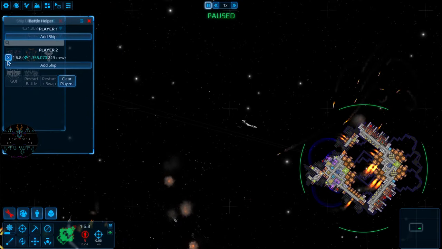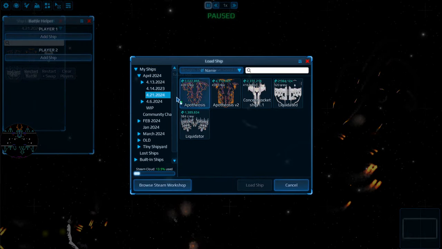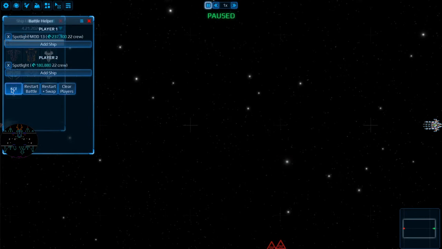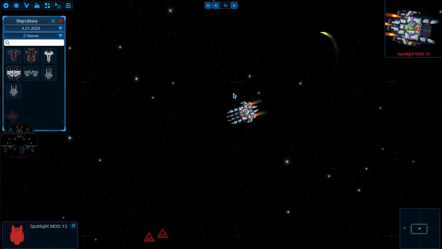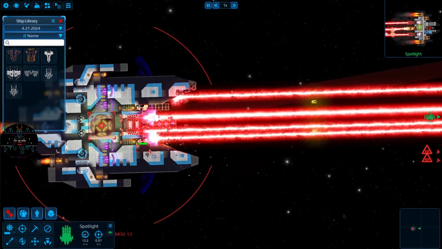Next ship that we have is built by Ghost. What we have in here is, I think he has several different ships, so we're just going to pull in this one because he has both of them in there. So this first one, he has a Spotlight mod 13. And then he also has this Spotlight, with ions, and he changed it.